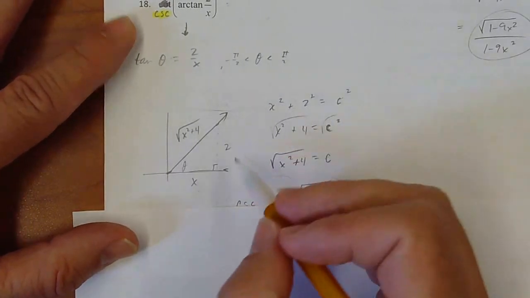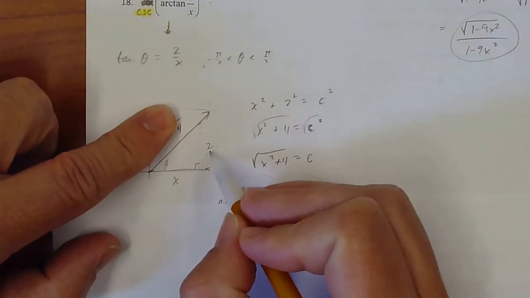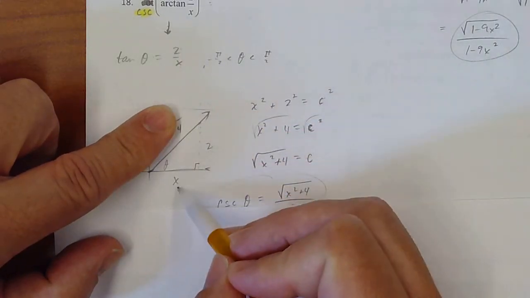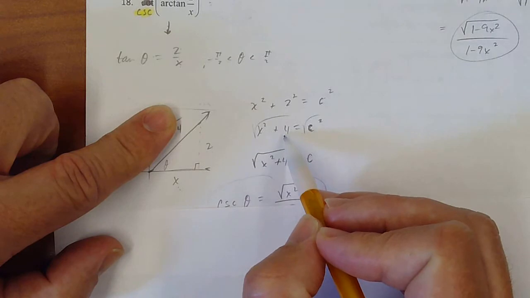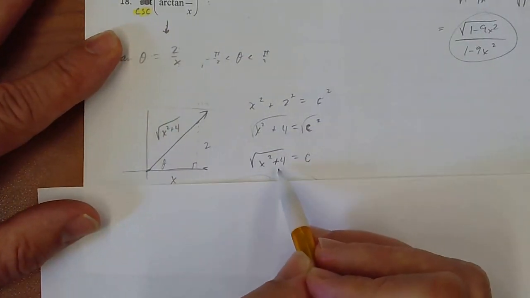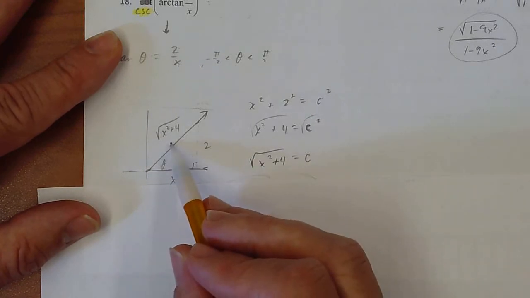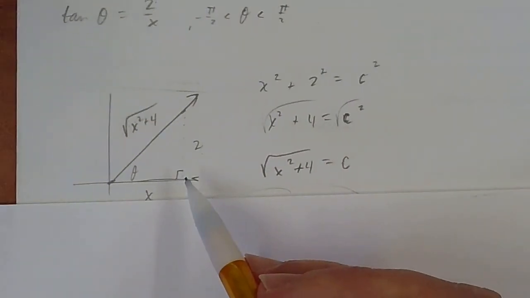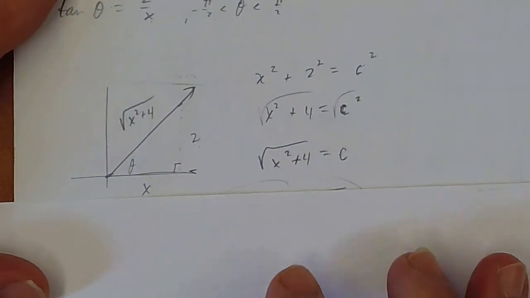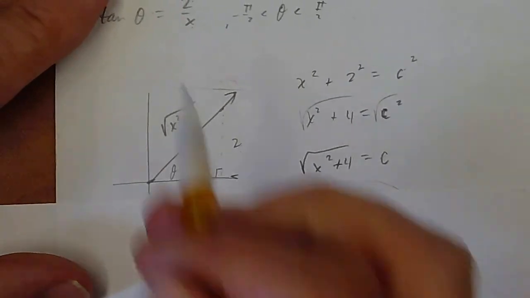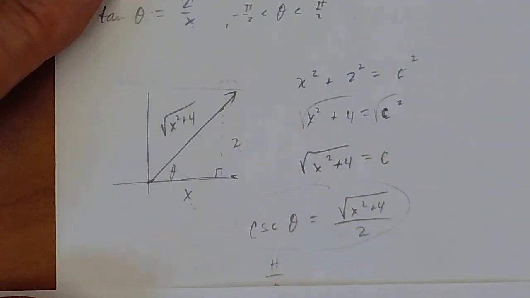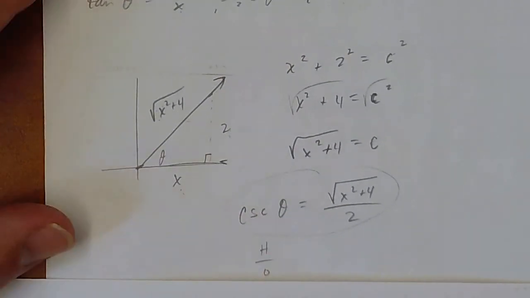All right, so putting this here, leg squared plus leg squared, because we can do this backwards, opposite over adjacent. Pythagorean theorem gives us this, x squared plus 4, take the square root of both sides, and we get this for the hypotenuse. So just put it on the hypotenuse, and now we can answer any question. In this case, I asked you to do cosecant. So cosecant, reciprocal of sine. So we're going to do hypotenuse over opposite. There's the final answer.